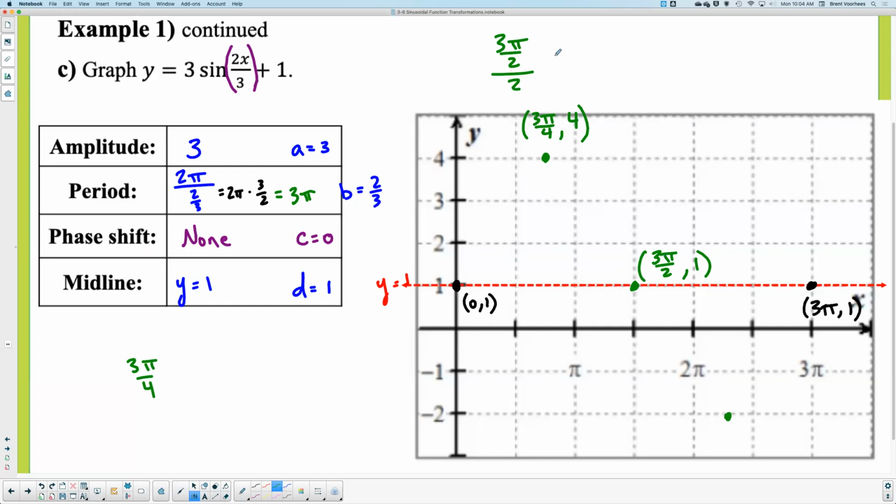I'm just going to do the math here. Okay, this time I'm taking 3 pi over 2, and I'm adding 3 pi over 4. I have to do the middle school thing, get a common denominator, multiply by 2 over here. Excuse me, I don't multiply by 2. That was wrong. What did I actually just multiply by? I multiplied by 1. It's just a funny looking one. So it's 6 pi over 4 plus 3 pi over 4. That gives me 9 pi over 4. That's the location of this one. 9 pi over 4, comma, -2. And now we connect our dots.